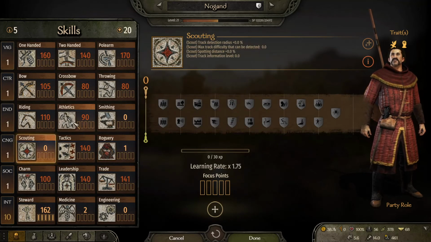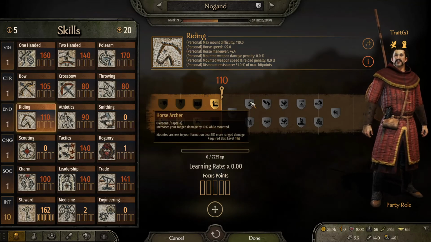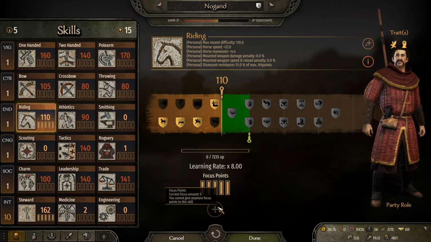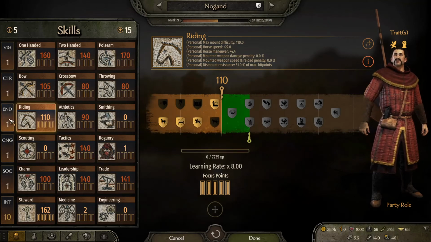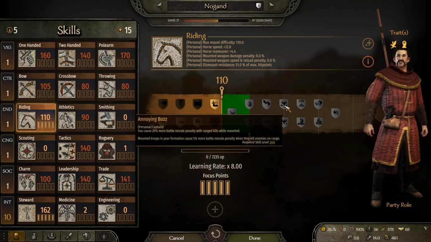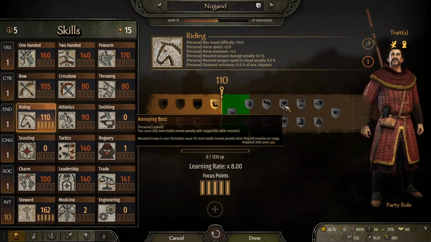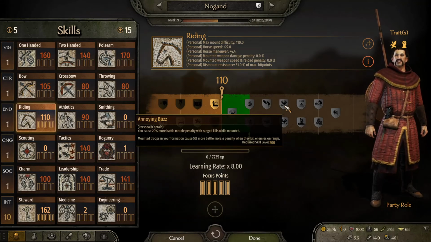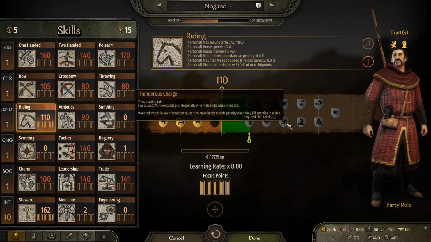Other perks that would be useful for him, I guess that's not useful. Mounted archers, melee cavalry, this one is useful. So we should be able to get that with just 5 focus points into riding, not having to put anything in endurance. That doesn't matter. Personal captain, mounted troops in your formation cause 5% more battle morale penalty when they kill enemies on range. Enemies on range, I don't know what that means. Presumably when they get ranged kills while mounted. And we're not going to be leading horse archers.